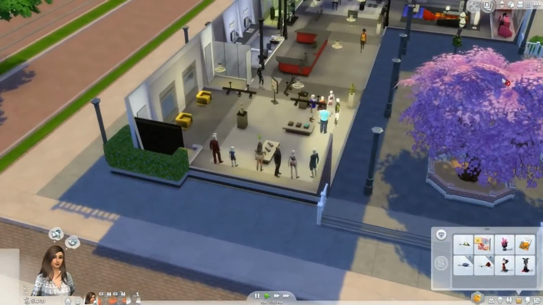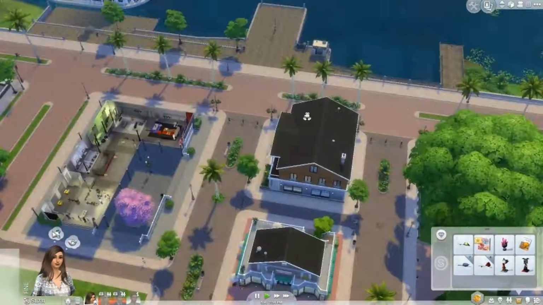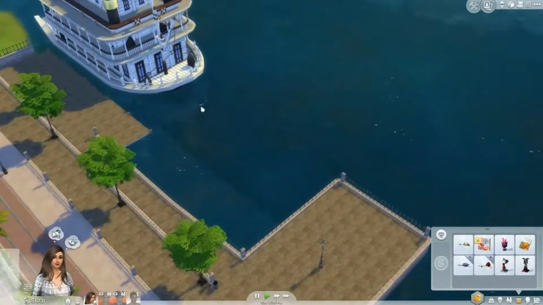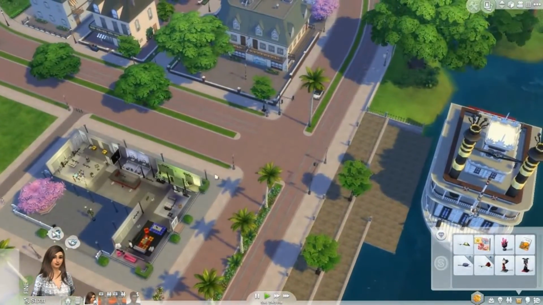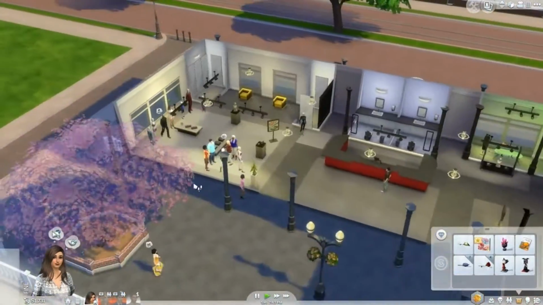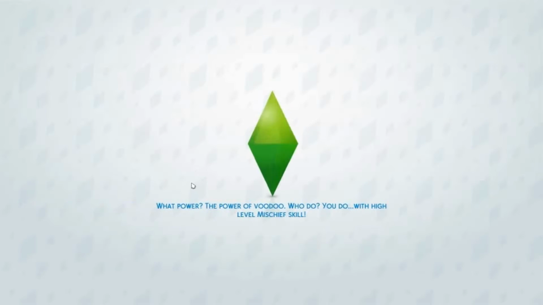Alright. And let's move on to our next store, which is this little guy right here. And I actually really love this lot, just because there's the water, and there's a boat. And the boat is so, really, like, in detail. There. And there was the little train, like, transportation thing right there. Alright, we're gonna travel here. And hope there's some good stuff.